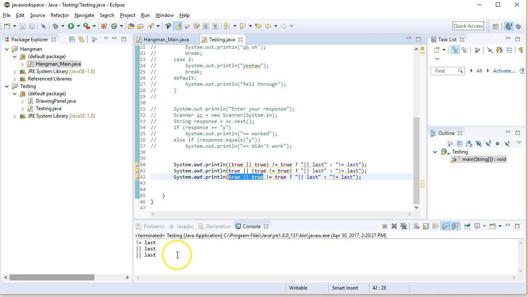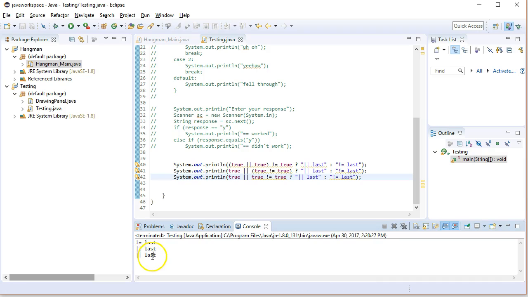So we're going to hit run. You see that when I force this, it shows that the inequality is going to be last. But that is not the case. When I force inequality to be first, it shows that the OR is last, and when I don't have any forcing whatsoever, it shows that the logical OR is last. There are actually very few cases where this happens, but it can happen.